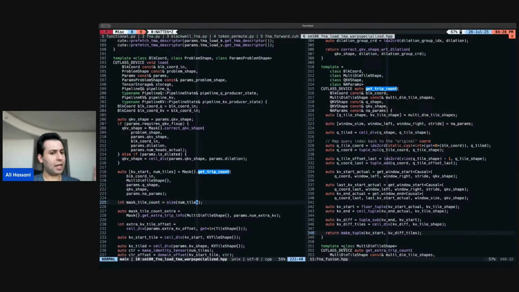Over here, that's tile count or mask tile count, although I don't think the name is particularly helpful. I'm not sure if this was in the original or something I read. Anyway, you figure out how many iterations you need to do. By just using size, you take the product of all the numbers in the tuple representing the number of tiles that you need to visit. By just taking the product of those elements, you figure out how many tiles there are. That way you limit the number of iterations of your inner for loop.